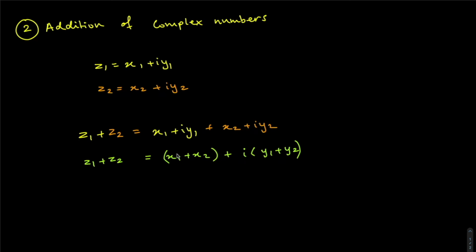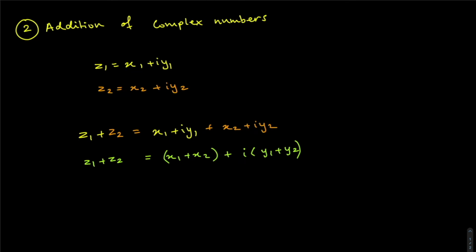For example, you can take 3 plus 4i and 2 plus 3i. You keep the real parts together and the imaginary parts together. You can just factor out the i, because these are also integers, decimals, whatever, and they can be added together. So I'm putting them in parentheses. Nothing too complicated, very simple. Now let's go to subtraction.